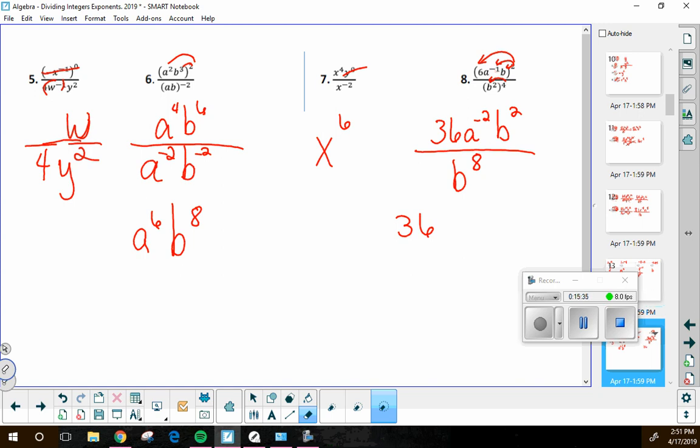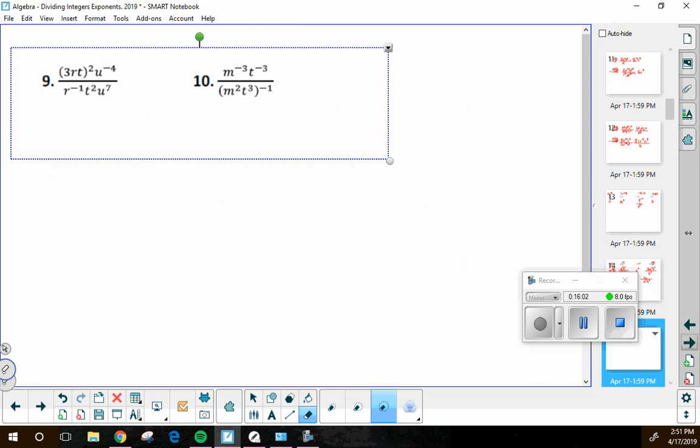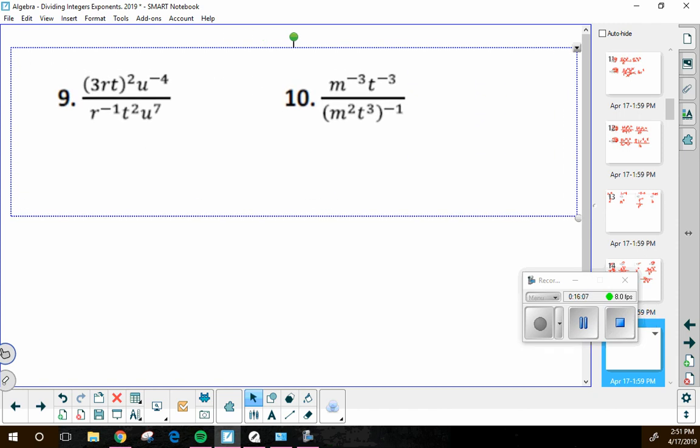Okay. So I'm just going to rewrite the 36, and then I see that that's a squared, but it's negative. So where's that going to go? On the bottom. So I'm going to go ahead and put it on the bottom, and then I'm just going to see where my other one ends up. I've got 2 minus 8. What is 2 minus 8? Negative 6. So it's going to be b to the 6 down here. Then we just have 9 and 10, and then 11 and 12, and we have killed this. Okay.